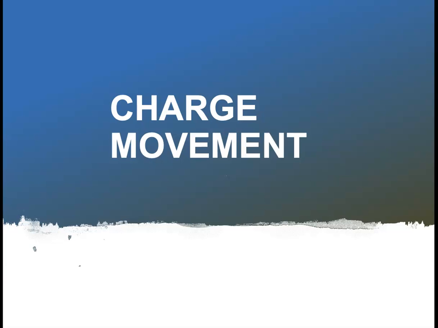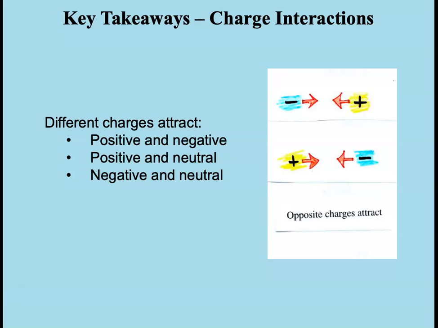What about charge movement or attraction? So we know that different charges attract. We're going to do some fun demonstrations to illustrate this. Positive and negative charges attract. You see that in the picture here. But also positive and neutral charges attract. Negative and neutral charges attract. So if you have a negatively charged object and you bring it up to something that's neutral, they will attract. There's reasons for that that we'll get into later.